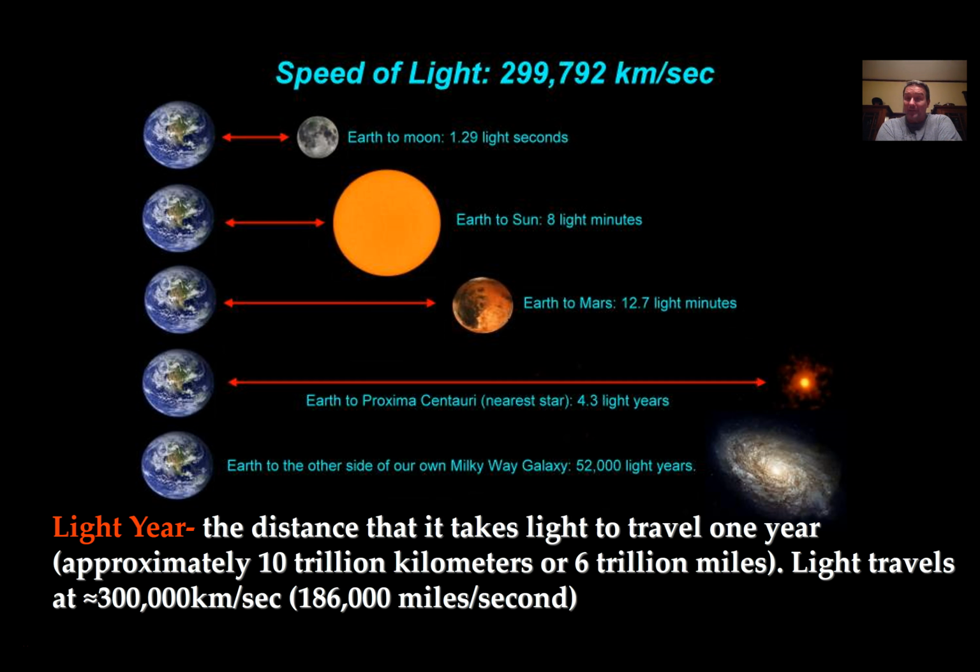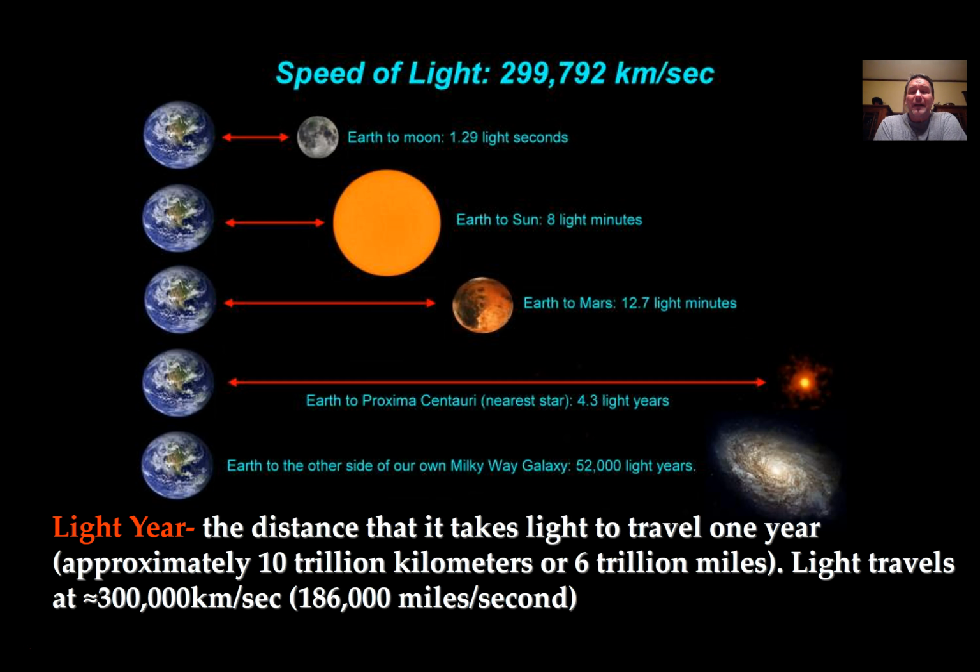Okay, the next unit is, of course, the light year. We're going to go ahead and use 300,000 kilometers per second. So anytime you do any types of calculations, please just go ahead and round that up to 300,000 kilometers per second. Here's the thing. A light year is the distance that light travels in 1 year. Most people inaccurately use light year like a sense of time. It is actually a distance. It has nothing to do with time. It's just the distance that light can travel in 1 year.